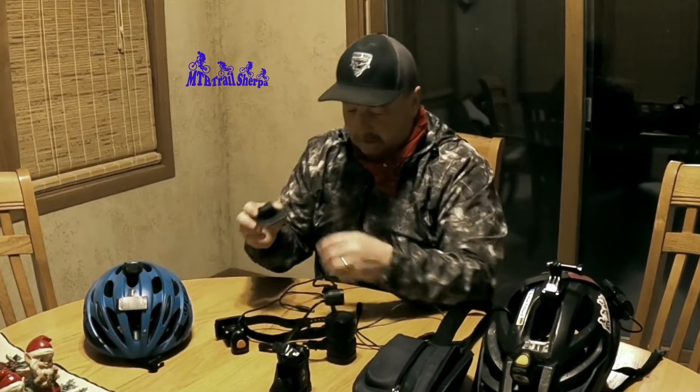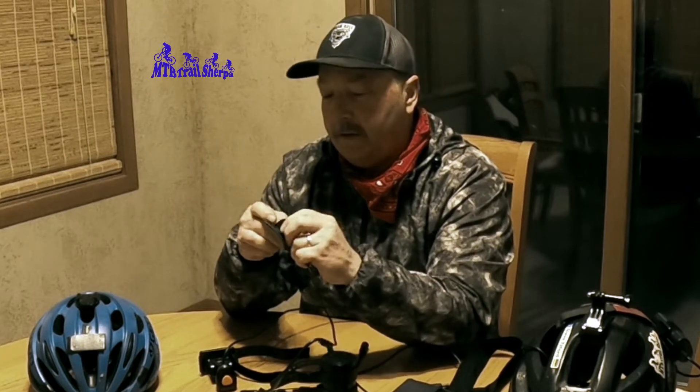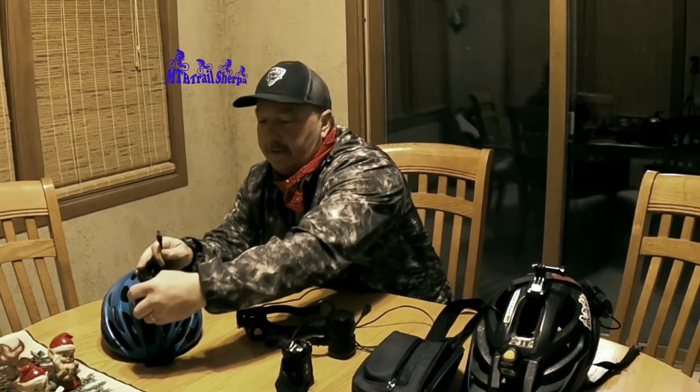So how these work is each of the lights has a little rubber strap. The strap will go through the attachment — we'll put it through here. I'll try to zoom in when I do post-production. This is an older one; I've had this particular light probably seven years. Once you've got it through, it just clips on. Now the light will actually rotate up and down based on how it's sitting on your helmet. I can stick it on her helmet and rotate it up so she can see where she's going.